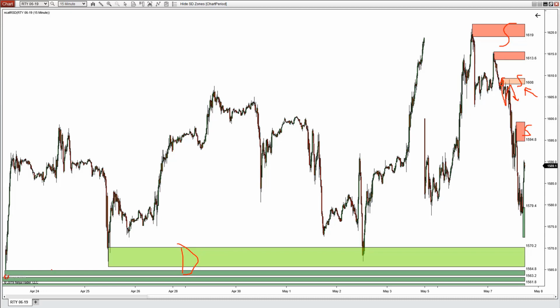The demand zone, same thing. The dark green areas have been created, but they have not been retested, whereas the light green areas have been created and actually got retested here and got retested here as well. You'll also notice that you have this button up here at the top. This will be a convenient button so you can go ahead and hide the supply and demand zones or show them.